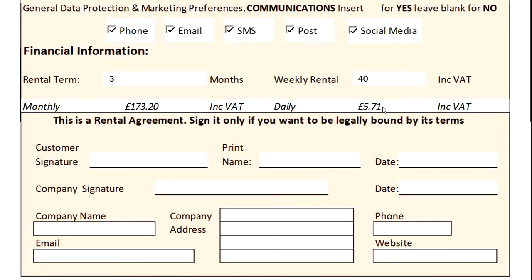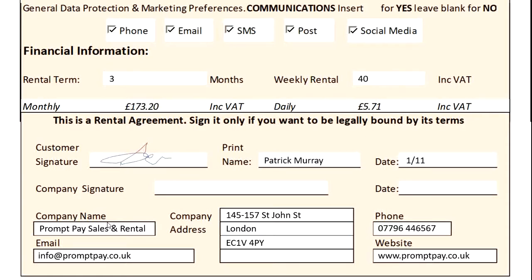Once we've done that, we're going to go down to the bottom just here, and we're going to put in our own details, our own being you, the car dealership or rental operator. So put all of your information in. It's really important that you put your website in and a contact email, because those get written into the terms and conditions as well. If the customer is happy with everything that they've seen in the terms and conditions, which we'll come on to and I'll show you in a minute, this is where they would sign and print their name. Likewise, we could have a default signature there or sign it ourselves.